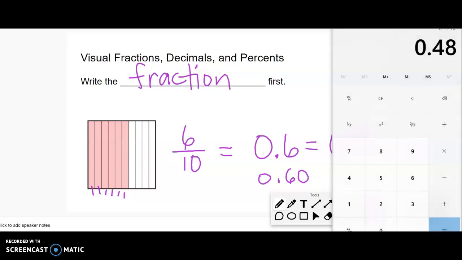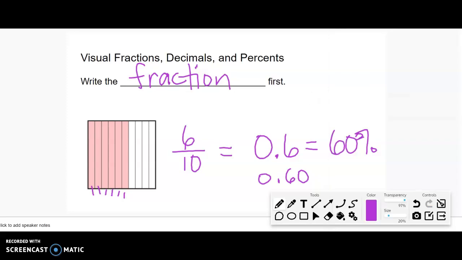If I want to look at it on a calculator, I can do my decimal times 100, and I get 60%. But that's just a rule to remember, so I want you to think about percent as being out of 100. And you always need to make something out of 100 first. Like this would be 60 out of 100, which matches my percent. Okay? So be careful with the tenths, changing the tenths into percents. It's not just the numerator, because the numerator or the denominator has to be 100 for it to turn straight into a percent.